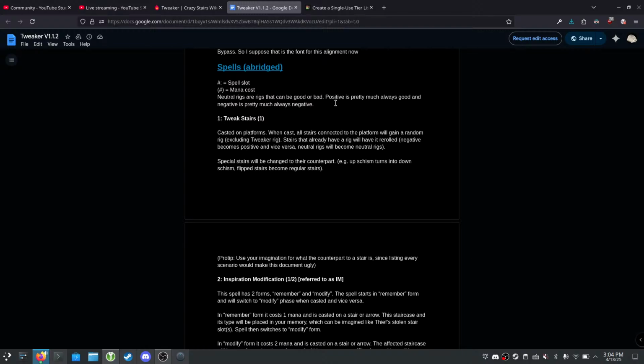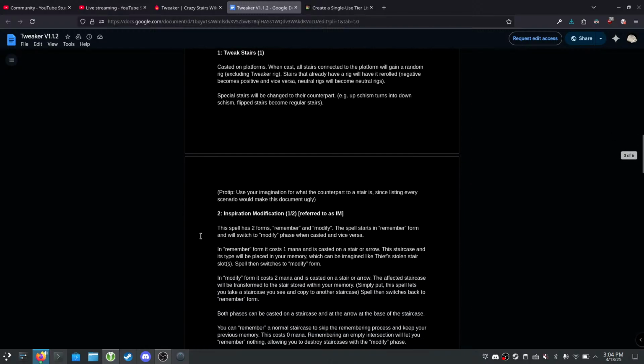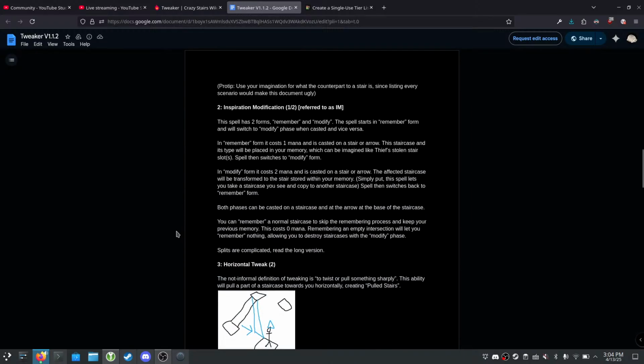Special stairs will be changed to their counterpart. Up schism turned into down schism. Flip stairs will become regular stairs. Use your imagination for what the counterpart to a stair is, since listing every scenario would make this document ugly. Okay. I'm not gonna list all the stairs, though. So.